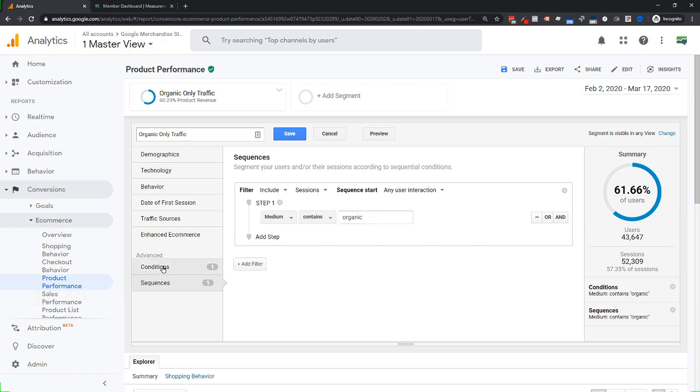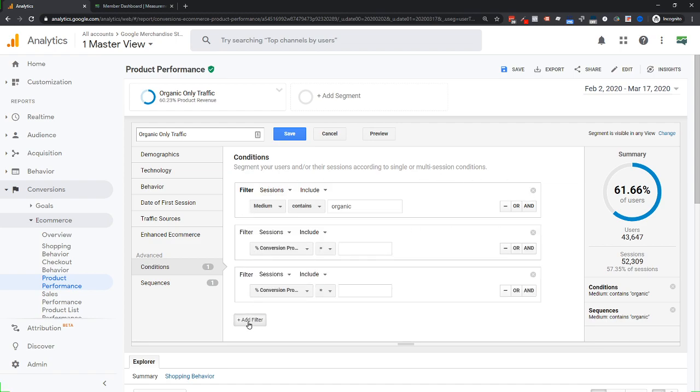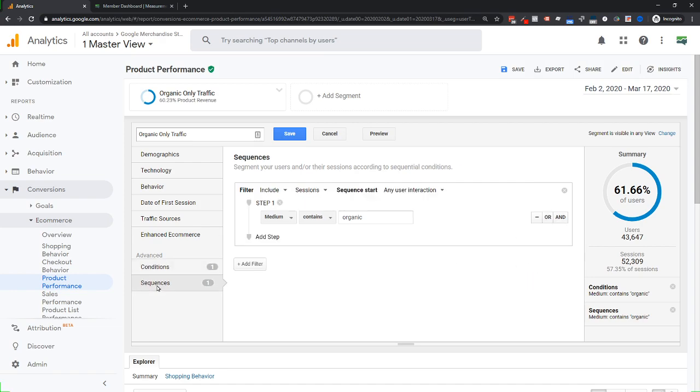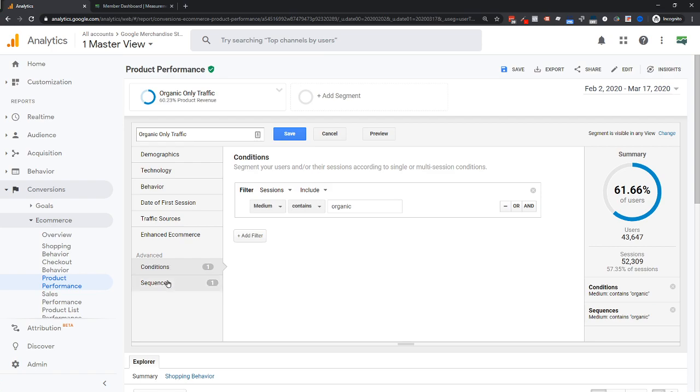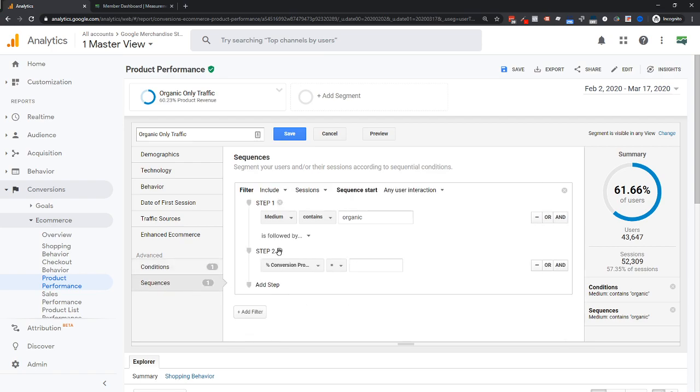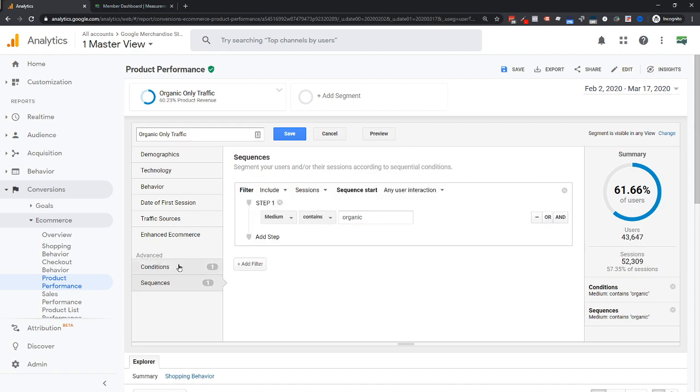Why? Well, a condition is the one thing that has to be true, or things, if I do different things. They all have to be true. That's what this is. A sequence is a series of conditions in order, which is really cool. Step one, step two, step three. So technically what I'm doing here is one step. I'm going to erase these right here. A one-step sequence is the same thing as a condition. They are exactly the same thing right now.